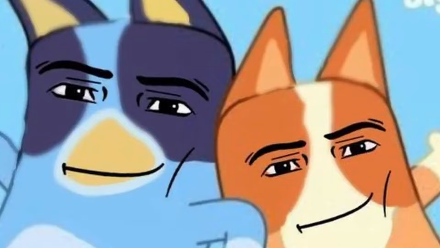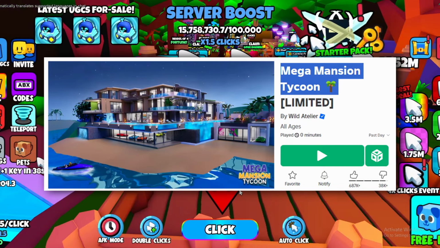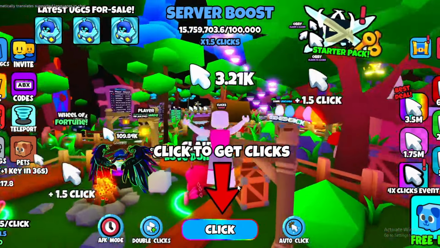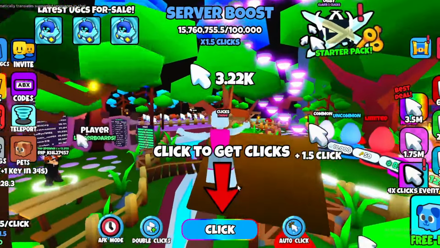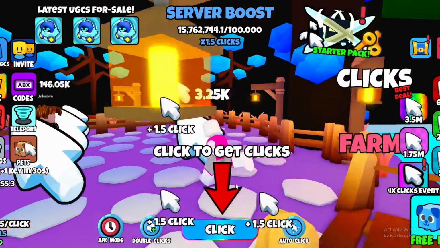I hope you enjoy. To get this free item, you have to join this game called Mega Mansion Tycoon. You need 12.5 million clicks to claim the free item. Once you join, you can start clicking on your mouse or whatever device you use.